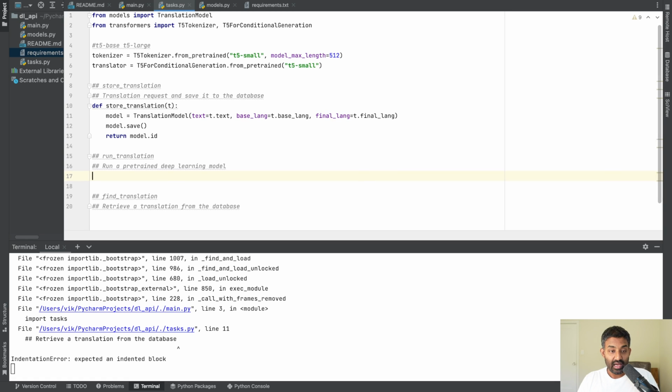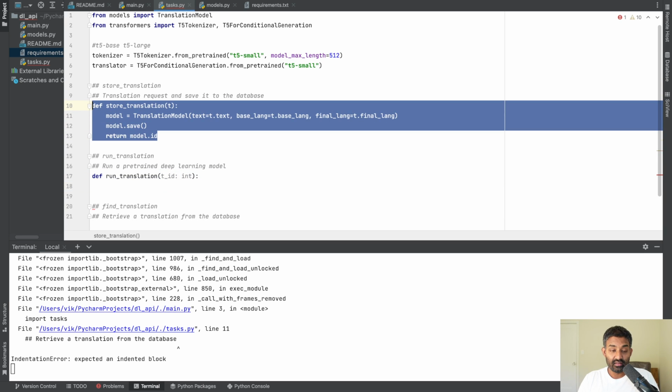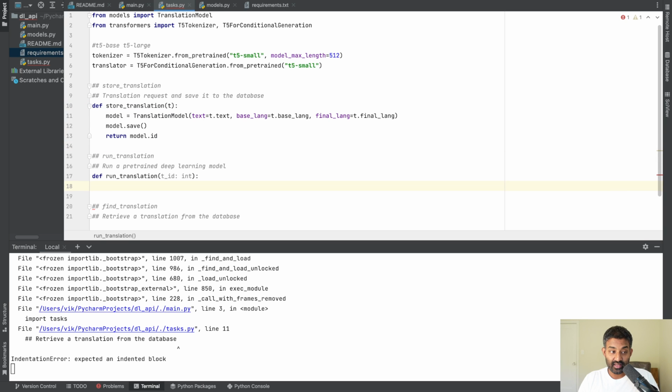Okay, now that we have our tokenizer and our translator, we can code up our run translation function, and it's going to take in the database ID of a model that we want to translate. And then what we'll do is we'll grab our translation model from the database by using the getById method. So this is the translation model we created using Peewee.